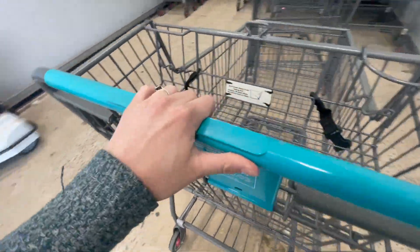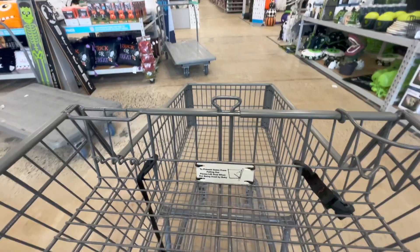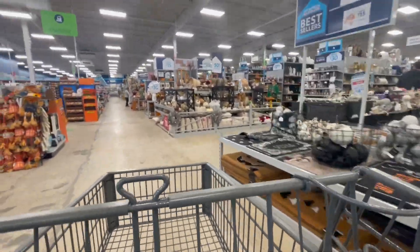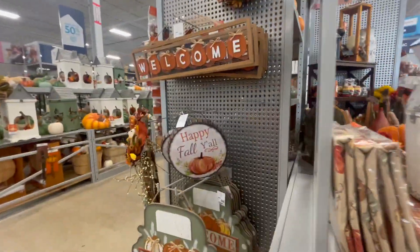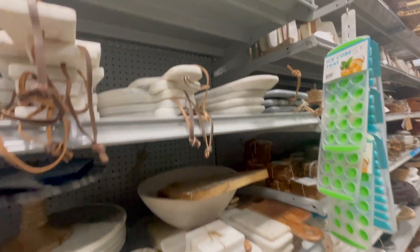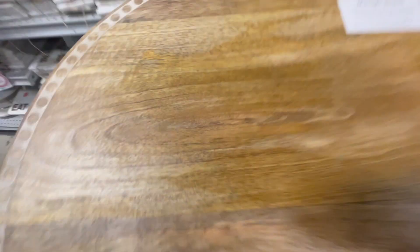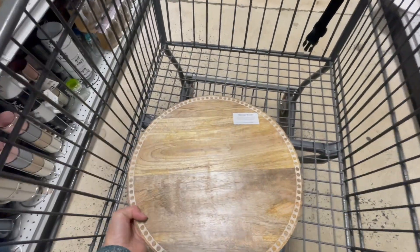I just got to the store called At Home and I grabbed a cart because who knows what I might find. I specifically came in for a charcuterie board but I'm also going to hit up the fall section. I was looking around for pumpkins to find the fall section — I saw Halloween but was looking specifically for fall. They had super cute pumpkins, not quite what I was looking for, but lots of other cute fall decor. I convinced myself I didn't need any fall decorations and finally ended up in the charcuterie board section — guys, look how many boards they have. It took me a long time to decide, but I saw this super pretty board with a pretty design that spins and I definitely had to get it.